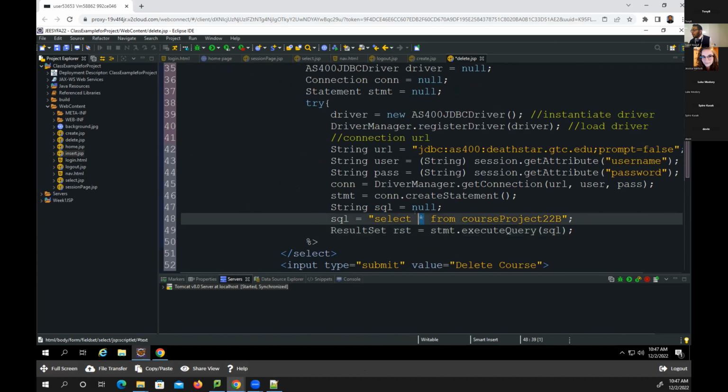Instead of saying select all, we only need one field. Sorry, it's called course ID, not CID. It's the course ID field. Select course ID from.